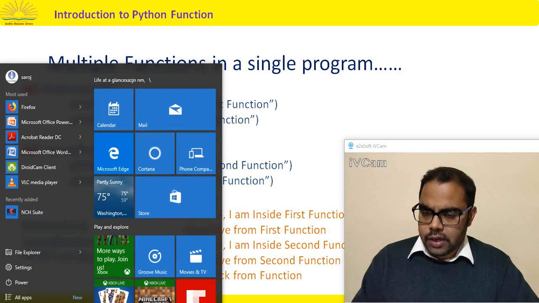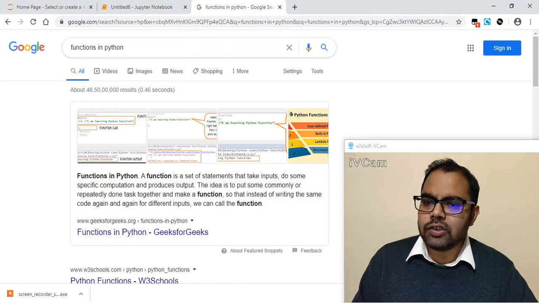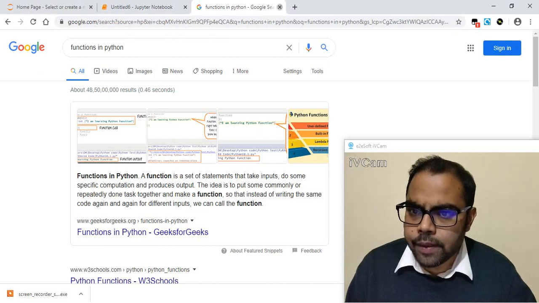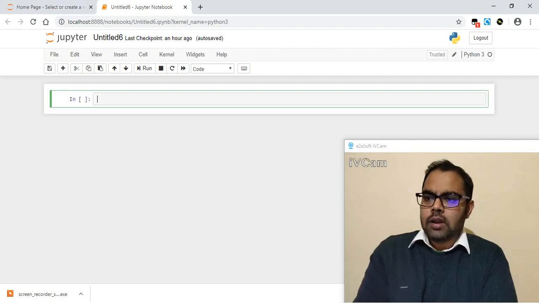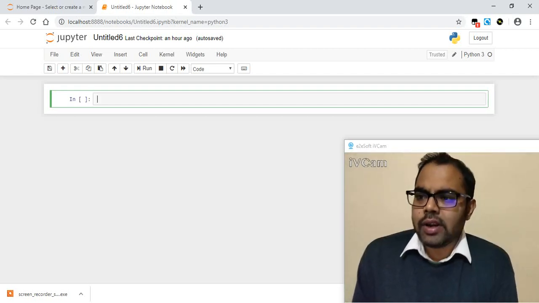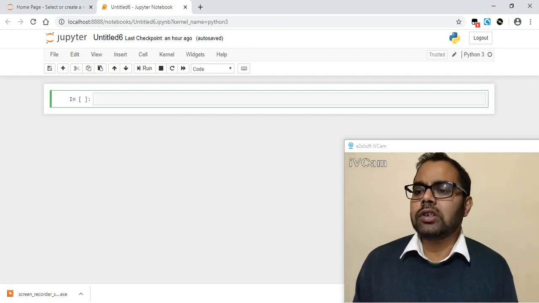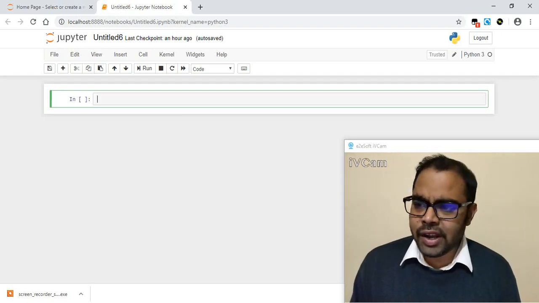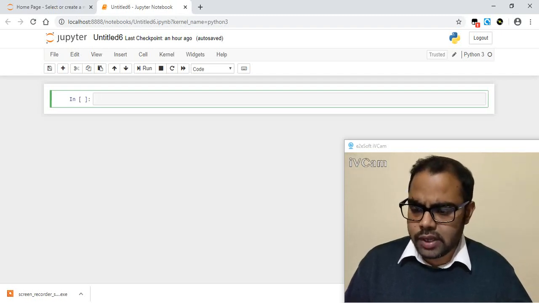Now we will go and try to implement this using our Jupyter notebook. Okay, here I am using Jupyter. You can use any other editor. You can use Canopy, or you can directly use Python with Sublime, or you can use the Spyder notebook of this Anaconda package. Any suite of editor that suits you, you can use. Okay, now let me create a function.